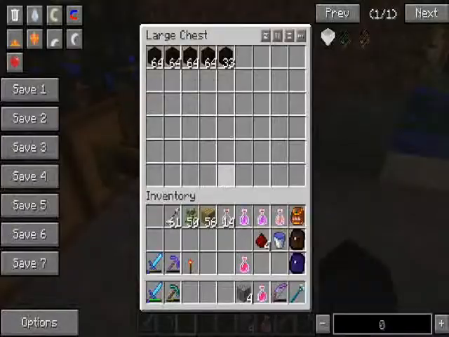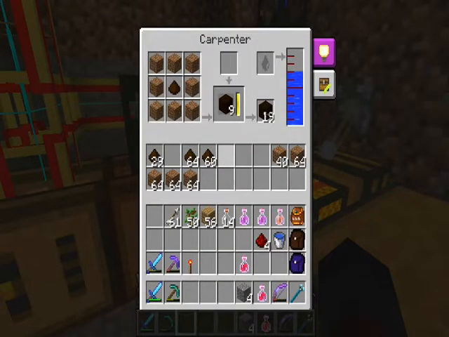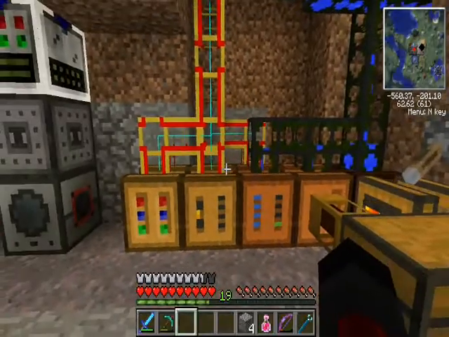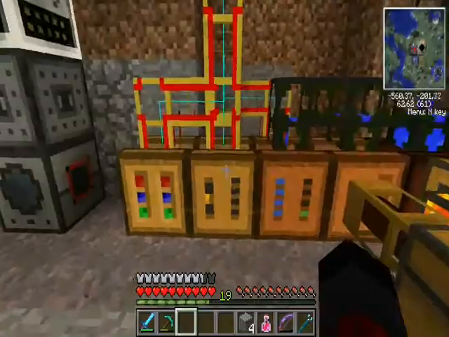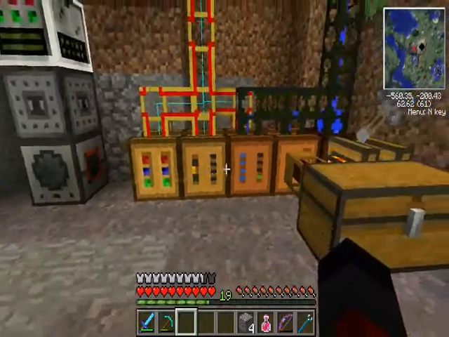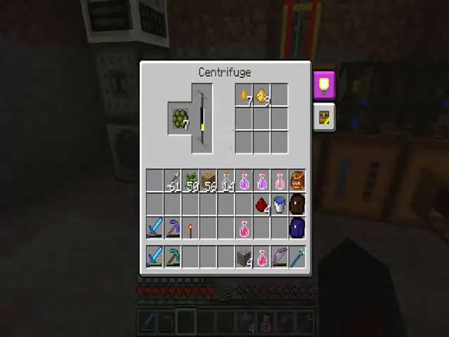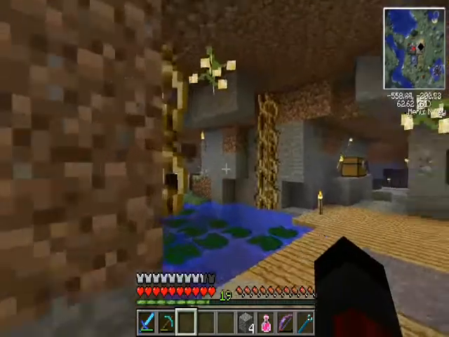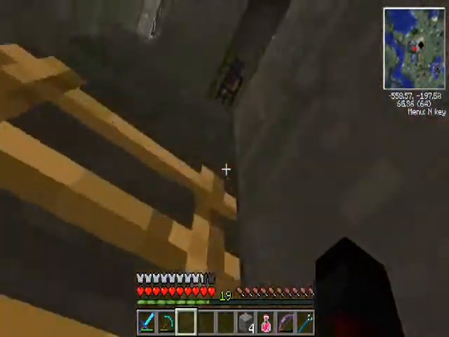Not that I need hummus that much, but I mean, hey, it's automated hummus. That's pretty much the only reason why the carpenter's working so well. It's because I don't need to worry about a thing. I've got the squeezer going for seed oil. I've got the fermenter going for biomass. I've got the centrifuging. Great.